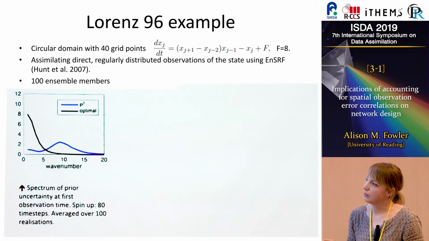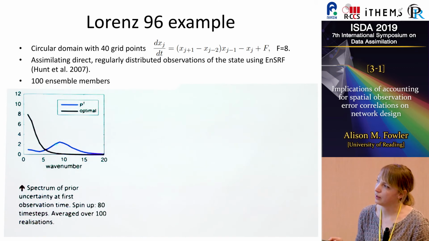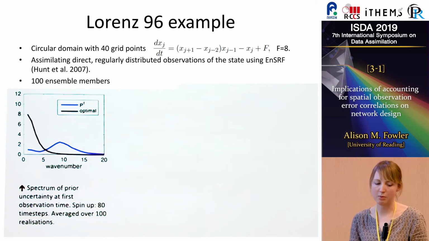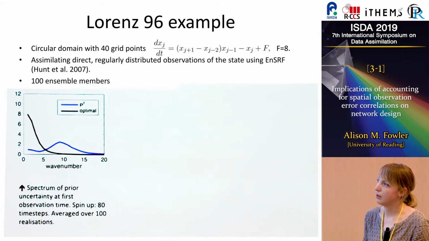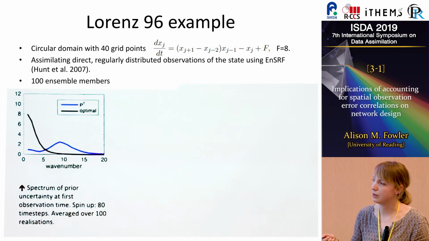So for this model, you can look at what the prior uncertainty looks like at different wave numbers. This is for my first observation time. And we see that the blue line shows that we have most of the uncertainty in our model at the medium wave numbers, and we're more certain at the large and the small scales. Although this is obviously flow dependent, this kind of shape of the uncertainty spectrum seems to be fairly constant throughout my time series. Then in the experiments, I'm simulating my observations, assuming R follows a SOAR correlation function with length scale 2. So this black line is the uncertainty in my observations.